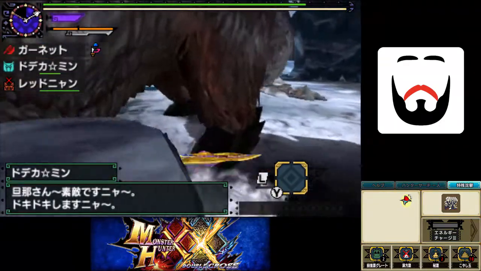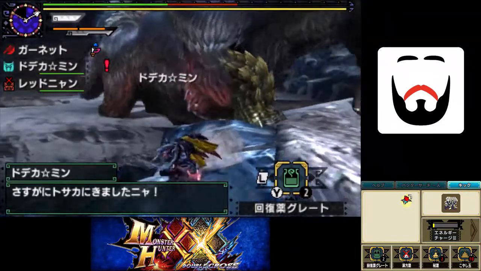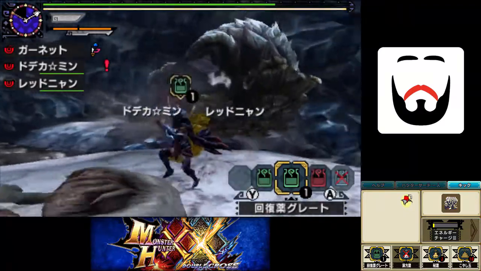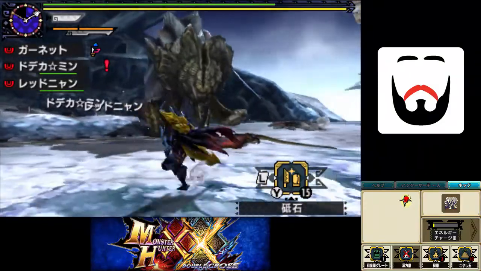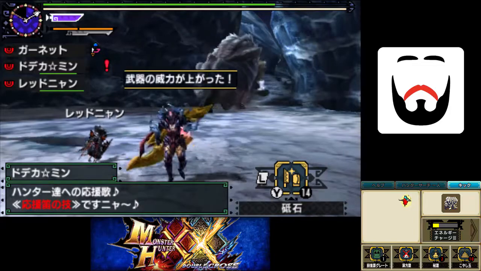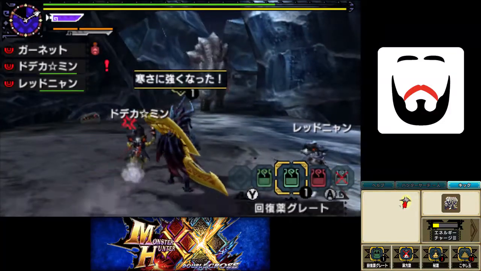She doesn't seem to like re-snowing her legs. Not nearly as much as regular Gammoth does, anyway. Looks like breaking a leg is the sub. Should probably do that at some point. And she is leaving, so we have plenty of time to sharpen. Let's just use a hot drink for now. We won't be doing too much jumping if we're going for the legs.